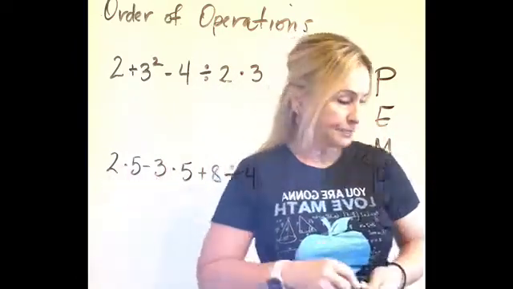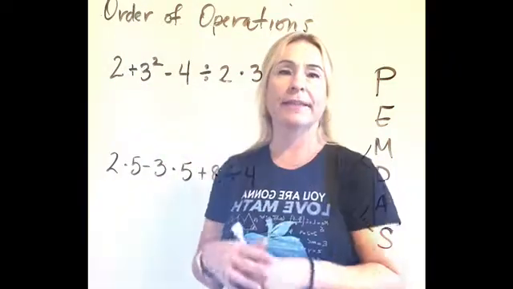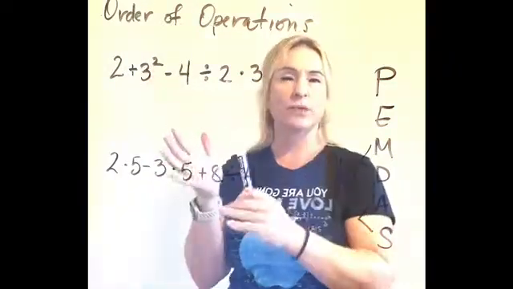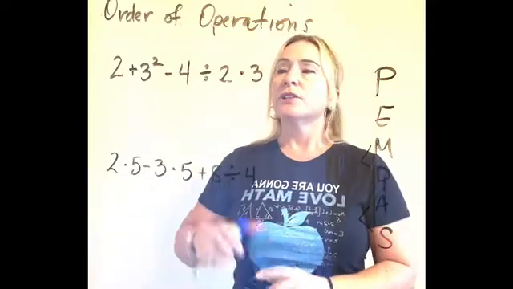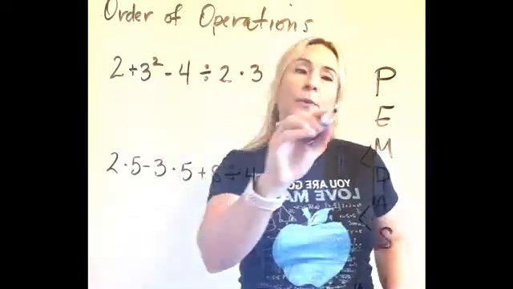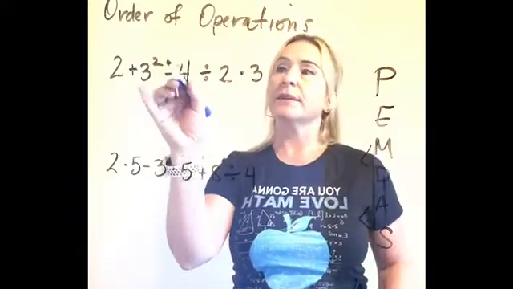What I like to do is do as much as I can and create a bit of a funnel method. So I'm going to just show you how to keep this really organized. In math, organization is the key. So right off the top, I'm going to look for my order. I don't have any parentheses. I do have exponents right here, so I'm going to solve that.